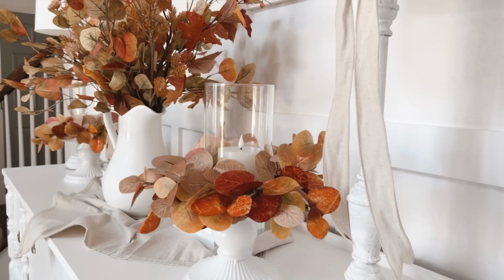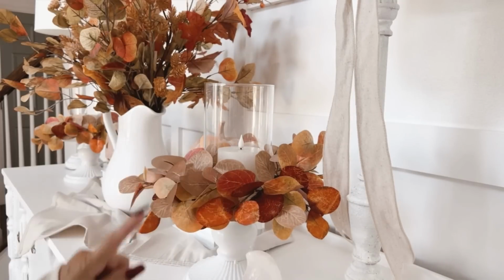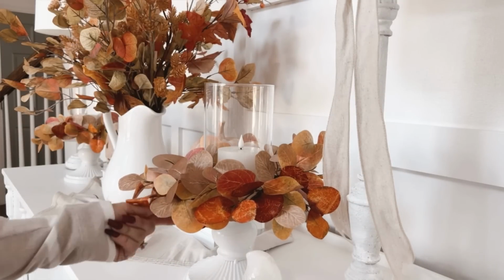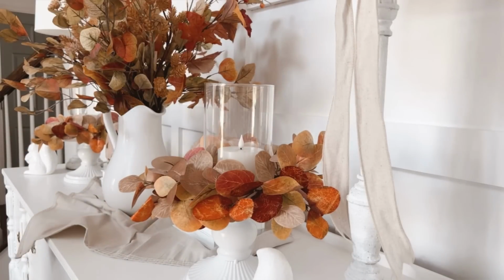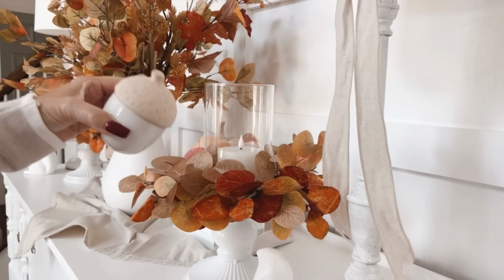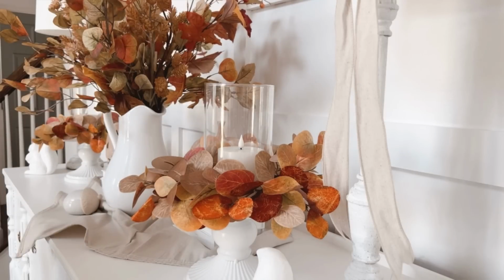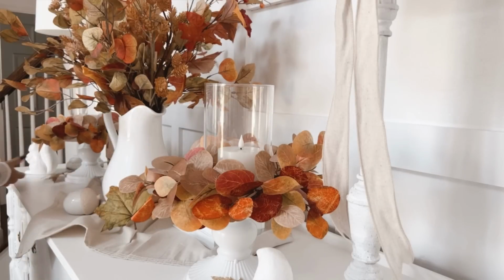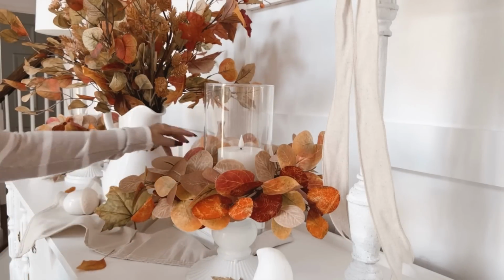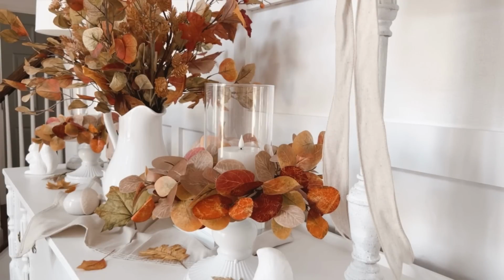And then for a little more whimsy and to tie in with the park bench or the trees over on the other wall, I thought it'd be fun to add a couple of these squirrels. I do wish they were taller. I know I could elevate them on a little cake stand, but then that would compete with the elevation of the hurricane. So I'm just gonna place one on each end. And then I do have a few of these, but I might only use just the one right in the middle. Some of you may have noticed when I was putting this together, a few of the leaves fell, and I thought, you know what, let's keep them and add to it. So I'm just gonna scatter some leaves like they have fallen to the ground, but I don't wanna be my usual symmetrical self. It has to be a little organic. I may end up adding some pumpkins, but for now, I might leave this as it is.